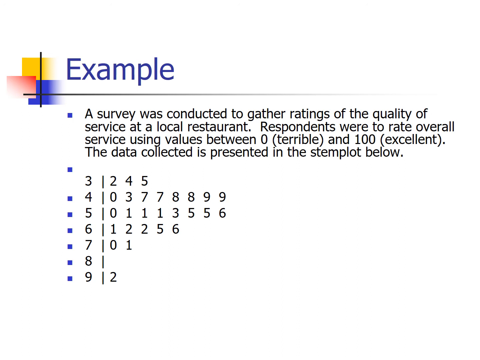Let's start with this. Did anyone give the restaurant a rating of 67? Good. The answer is no. Nobody gave it a 67. I can see that by looking at the 6th row, right? Or the 60s category. Someone gave it a 61. 2 people gave it a 62. Someone gave it a 65. Someone gave it a 66. But nobody gave it a 67. Similarly, no one gave it an 80 anything. Agreed? That 80s row is completely empty.